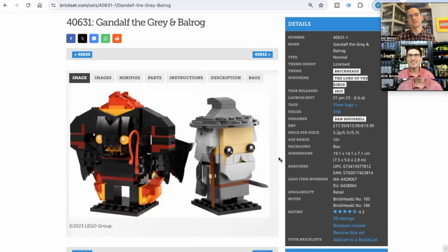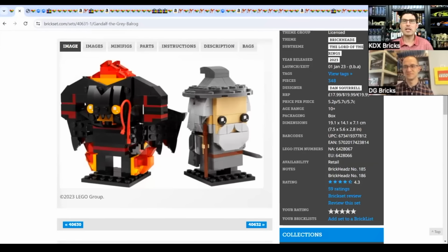All right, so as is going to become very apparent during the rest of this list, I am not a Lord of the Rings lore nerd. I don't even know who these characters are. Yeah, so DG, I'm not a huge Lord of the Rings fan either. I have seen all the movies, read some of the books, and so I probably know a little bit more than you do. Question though, are you worried at all about the 2-year shelf life?